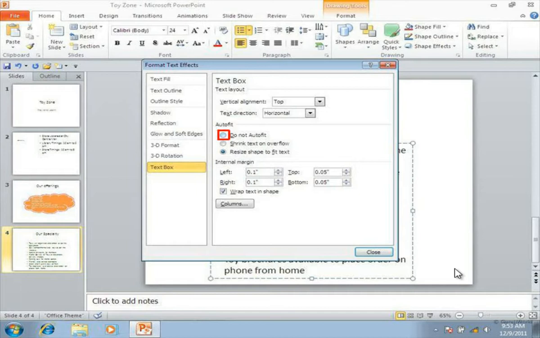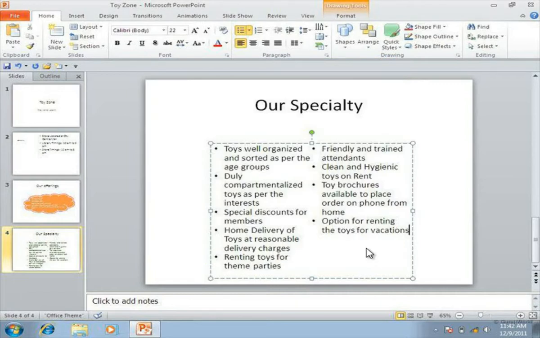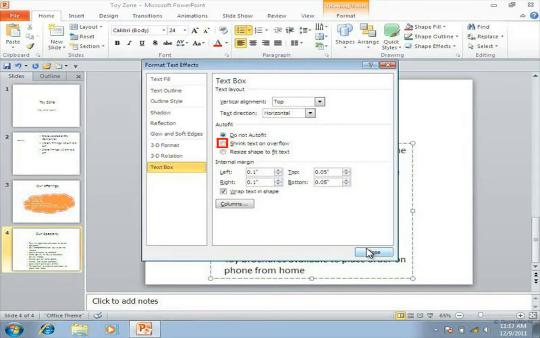Click the blinking Do Not AutoFit. Click the blinking Close button. Notice the text is spilled into columns though. This option is convenient, but it does not suit our purpose for now. So let's undo it. Press Ctrl plus Z simultaneously on the keyboard. Notice the cursor goes out of the text box. The text box will no longer be adjusted as you keep on entering text because you have selected the Do Not AutoFit option. Since this option is not suitable for us, let us select another option.